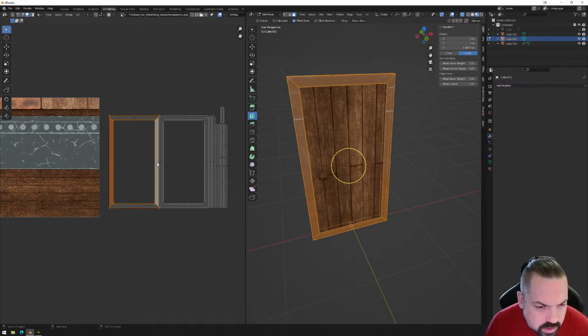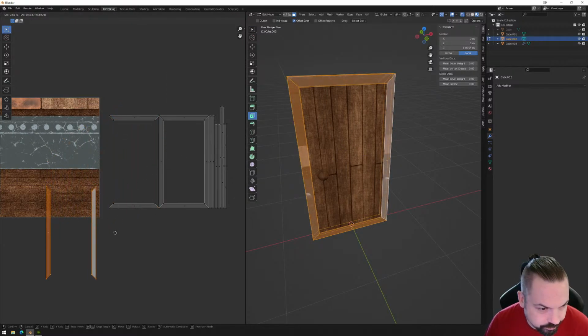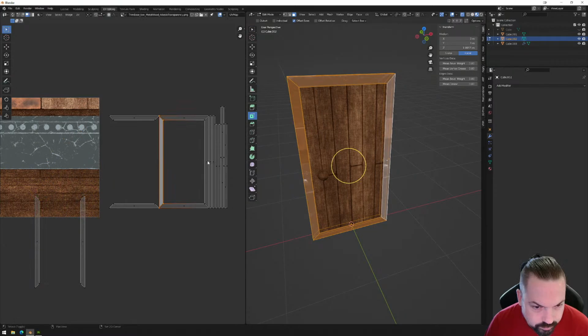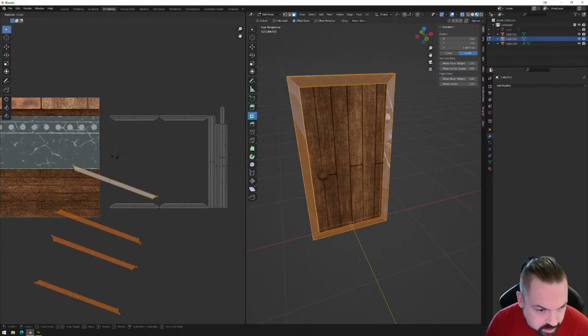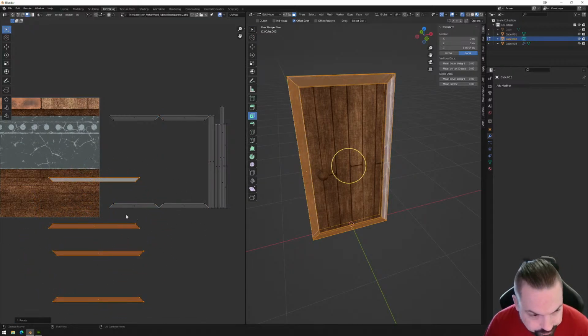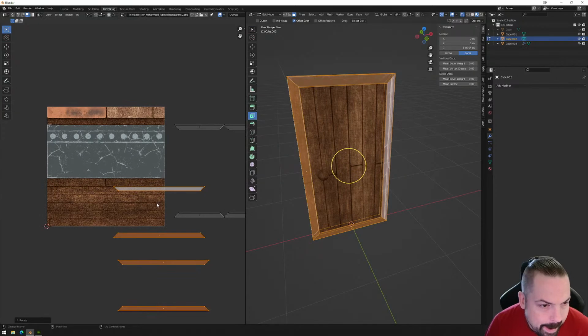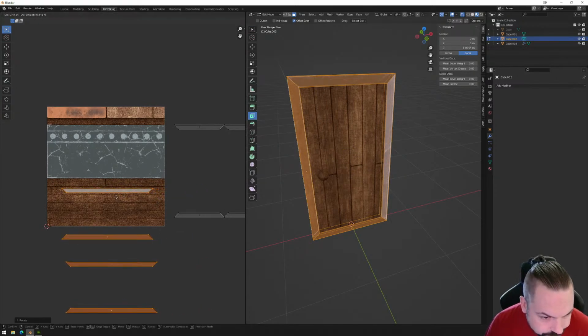And I want to split these. Now the reason I'm splitting those is because I'm going to do this. Let's use this one.